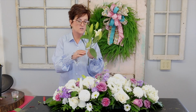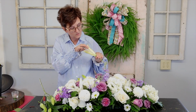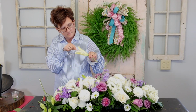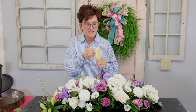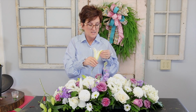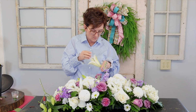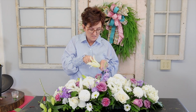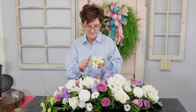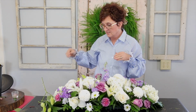I have one more stem here. I am going to pull that bloom off. Go ahead and remove the pollen. Now, if the pollen has opened and has stained your white lilies, you can take a chenille stem or a pipe cleaner and clean out the inside of that lily just by rubbing it with that pipe cleaner. It will just clean that pollen right off that lily. I'm going to take my knife, cut that stem, and press that lily right down into that floral foam.